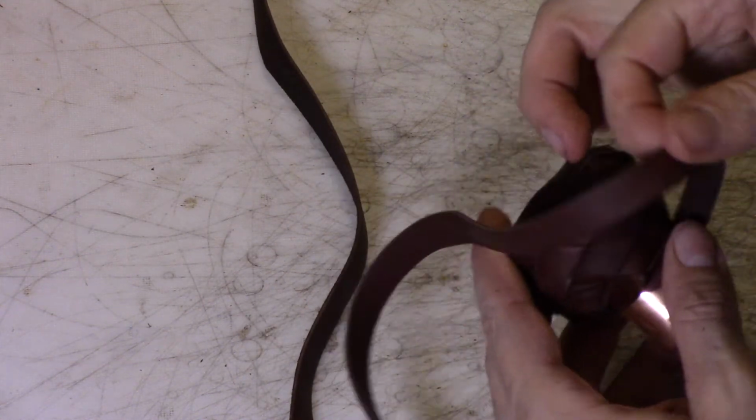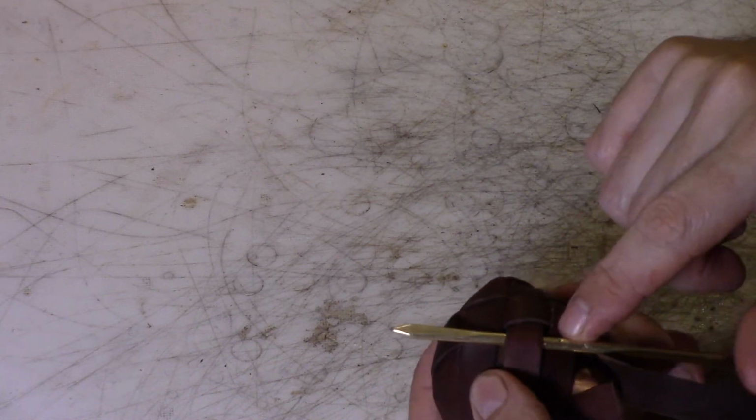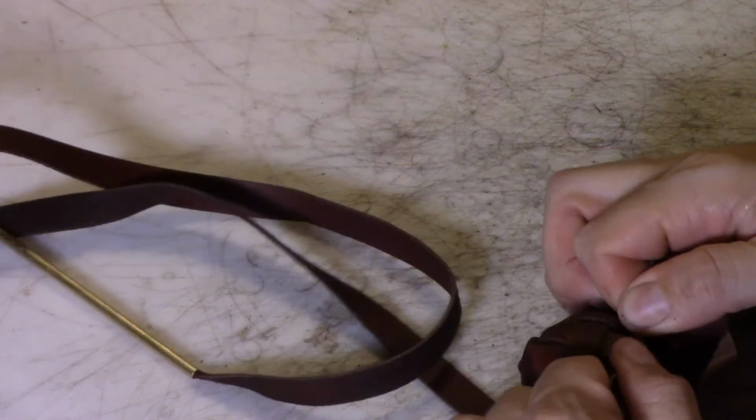Getting close to where our standing end is hanging out. Loop over that, turn and follow next to it. There you go. Over, under, over, under, over now. Another loop again.